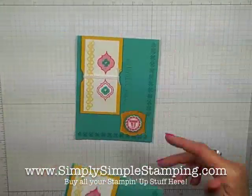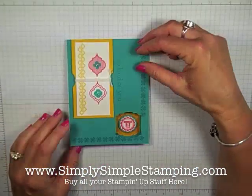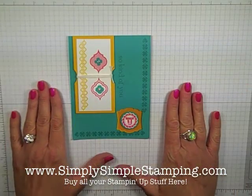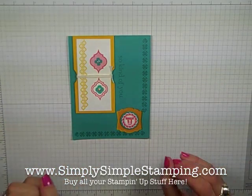I hope you guys like this, and we'll give this one a try, and especially give those bundles a try. I love the idea of saving money on my cards, and I will tell you, these stamps in particular are just amazing for flashcards. They work perfect in these.